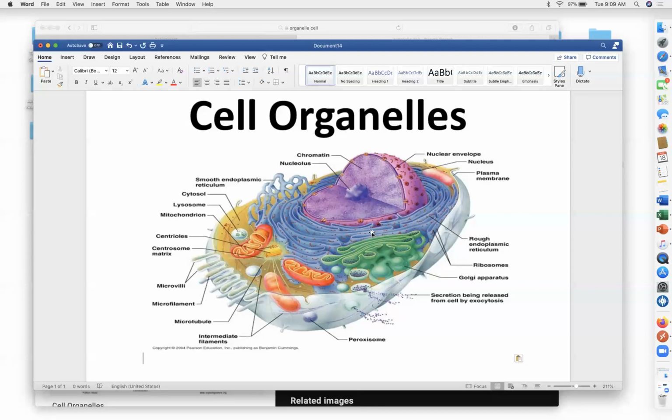Now, do you see these ribbons here? And they got little bumps. Well, that is your endoplasmic reticulum, specifically your rough endoplasmic reticulum. Your endoplasmic reticulum is a factory. It makes things. And the rough endoplasmic reticulum, also known as your RER, has these little bumps on it called ribosomes. And the ribosomes, they're kind of like factory workers that make protein. So the function of the rough endoplasmic reticulum is to make protein.